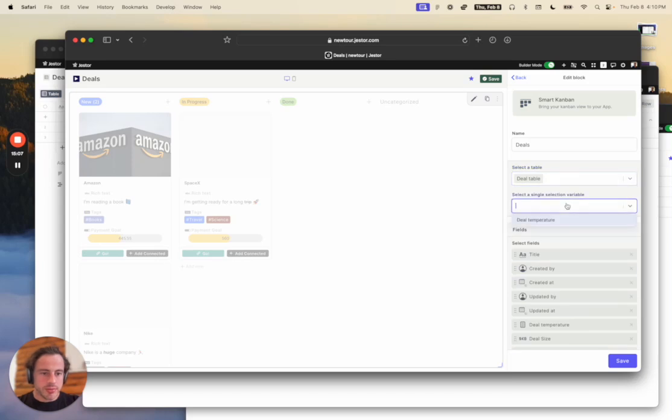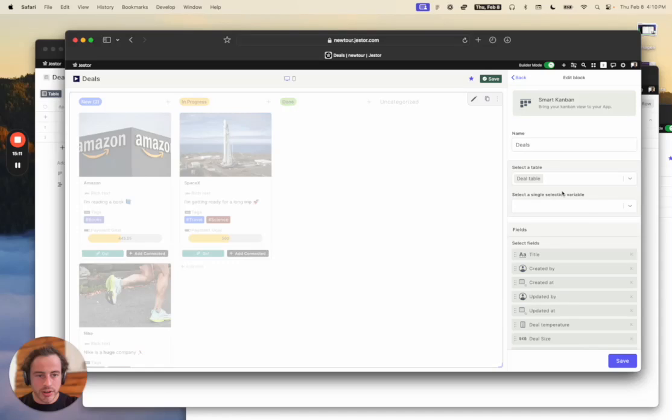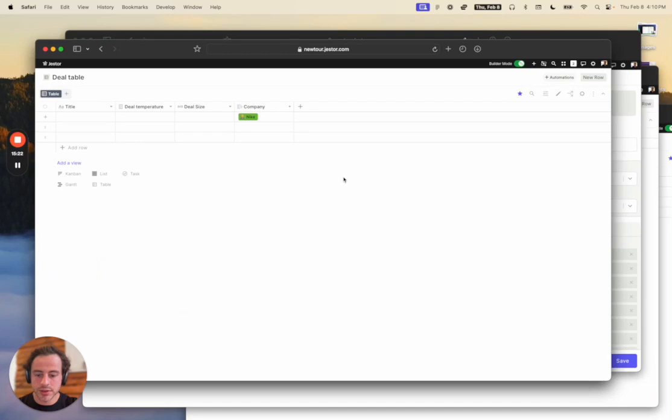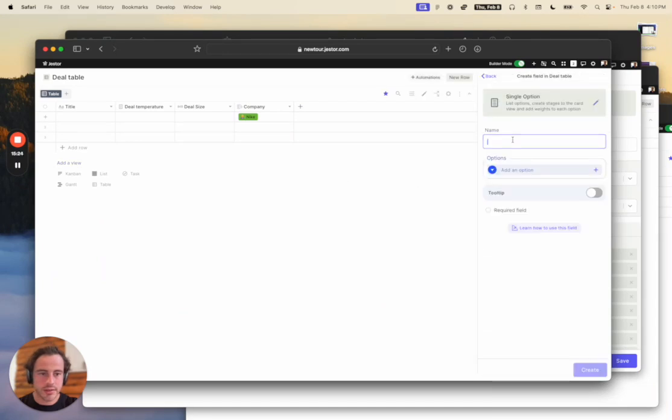Deal table, and we need to create a variable for stage. So progress, new, and done, for example. Here we only have deal temperature. Doesn't make sense for our example here. So let's go to deals and let's create stage. It's a single option field.